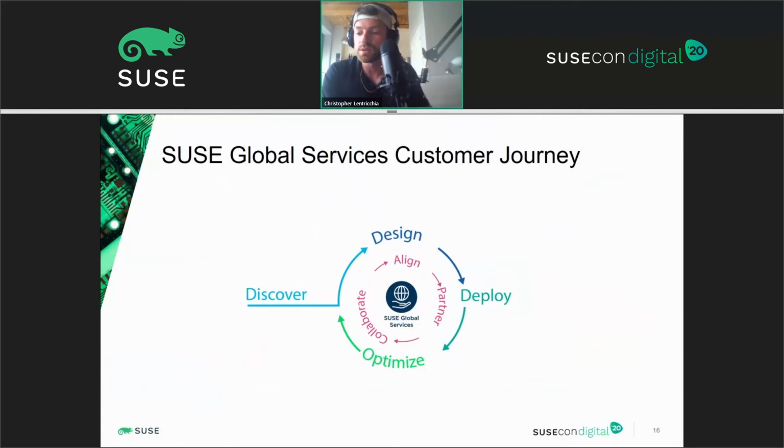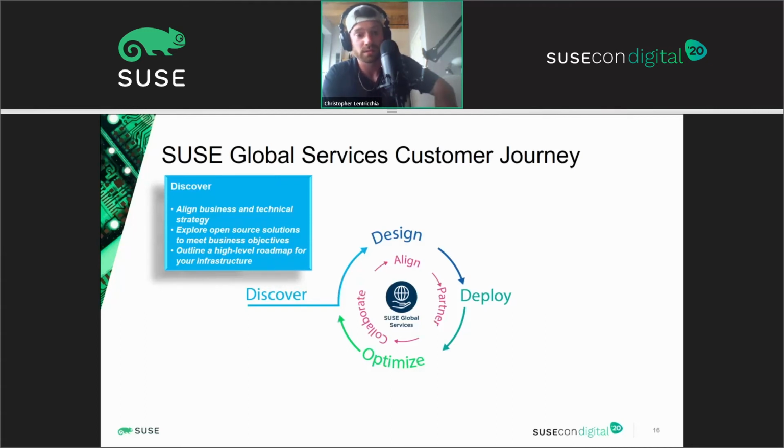Now, every customer goes through a journey when embarking on any new project. And that's especially true today when every business is driven to transform and to change the way they do business and the infrastructures, environments, and software they choose to get there. The SUSE customer services journey is meant to simplify, modernize, and accelerate your journey to digitalization. And there are 4 phases: discovery, design, deploy, and optimize. This is our services suite to get you up and running with our Kubernetes distribution as efficiently as possible.